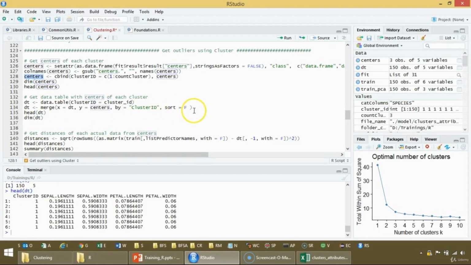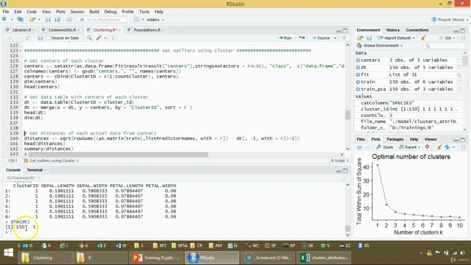No need to sort it, otherwise the sequence will change. So for each of the clusters we are getting the 150 rows, that is what you see in line 36, 150 rows and 5 columns. So now we have a temporary data table with a similar structure to our original data.